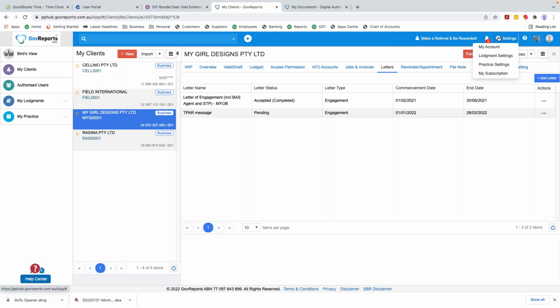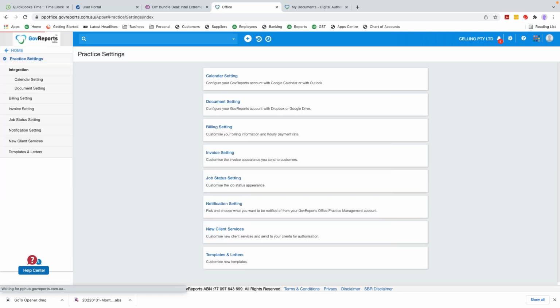Now, as I said, I'm going back to templates and letters in my practice settings for a reason. We know that there is a limit of 5 messages that you can send with any of the documents. Sorry, I lost my train of thought for a minute. So you have a limitation in the number of saved messages in the digital authentication to 5.